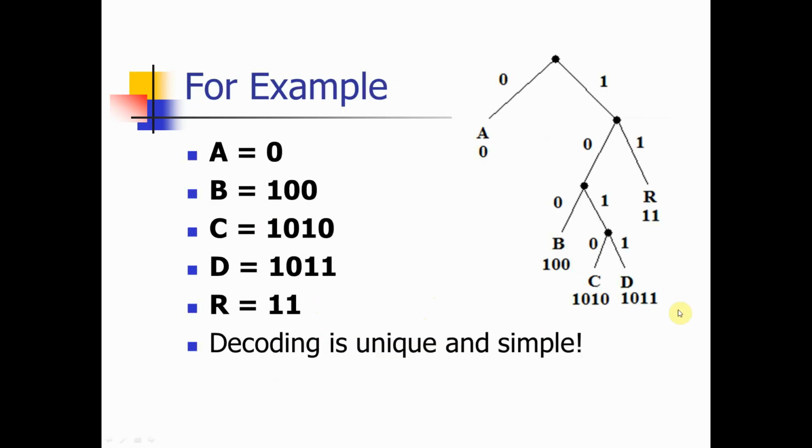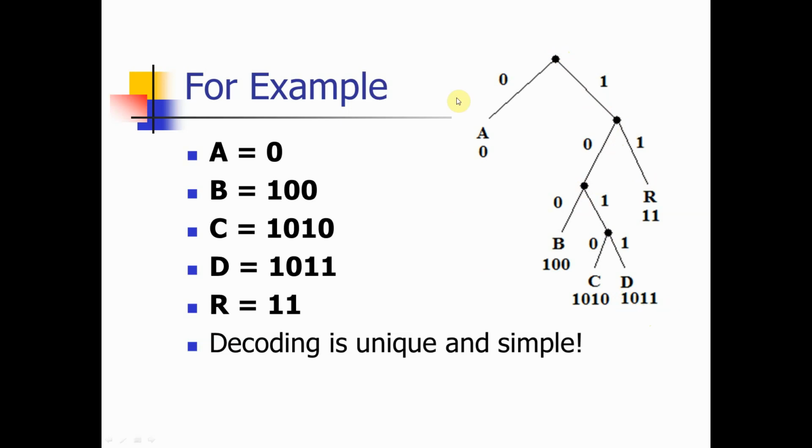Let's take a look at this one. Say that this is our Huffman encoding tree. This tree gives you the property of the prefix code starting from the root. If we travel to A, because we go from the left child, then we get a code of 0. If we travel to the right side, we get a value of 1. So from the root reaching R is 1 and 1 over here. So if we travel from the root 1, 0, 1, 1 to D, then D's code is 1011.